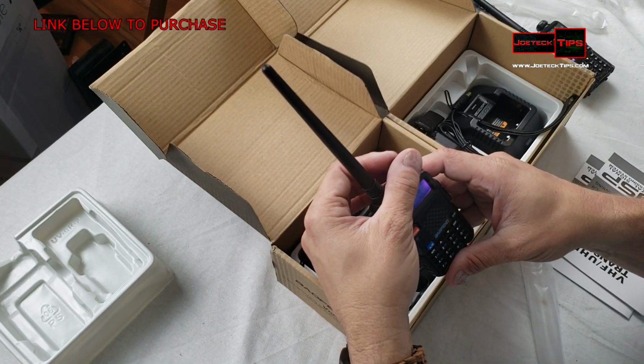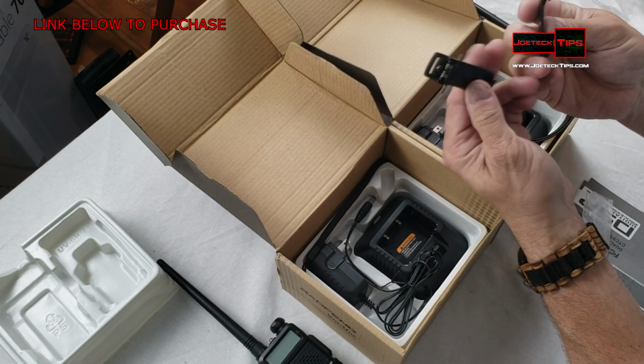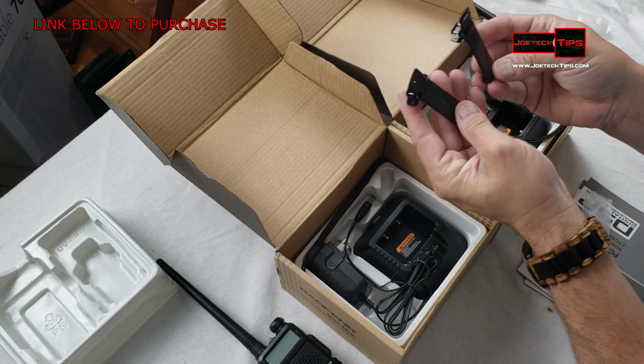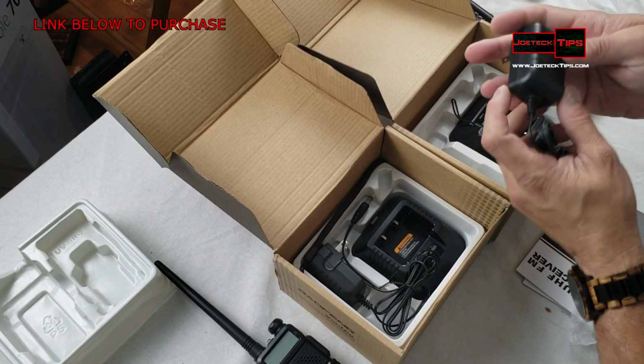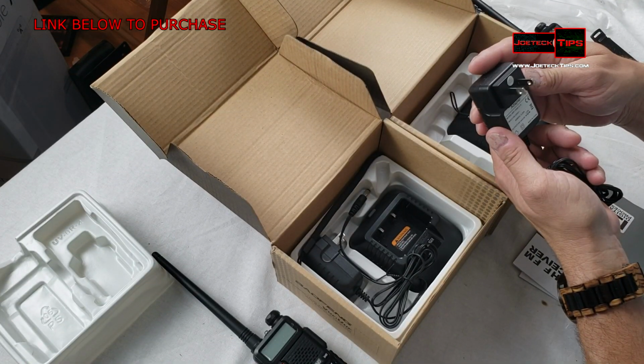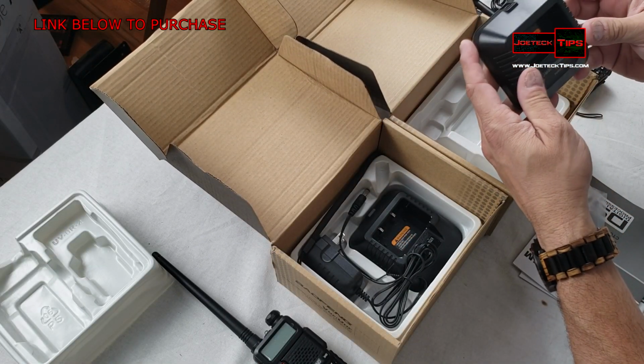Frequency mode. By design and by default, these all have that voice turned on. The belt clip, rather, I should say. We got to put those on. Charging. Oh my God, there's nothing to this thing. 10 volts at a half an amp, right? We have the lanyard and the actual charging itself.